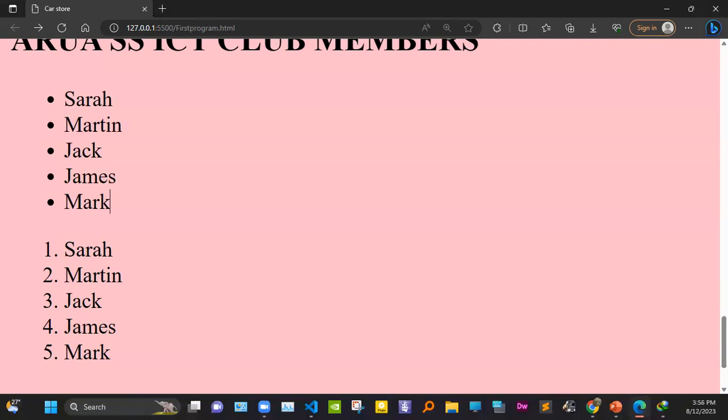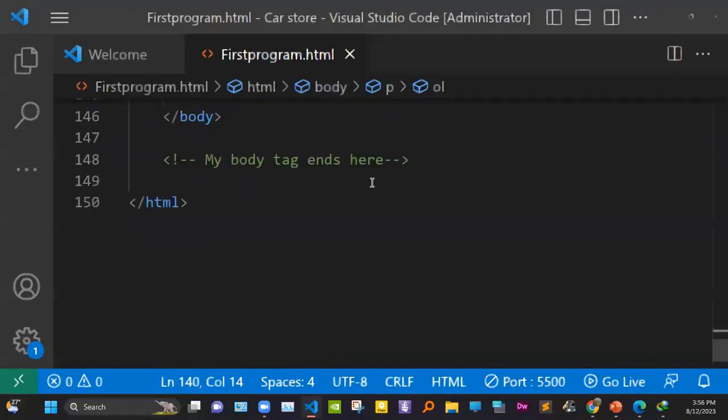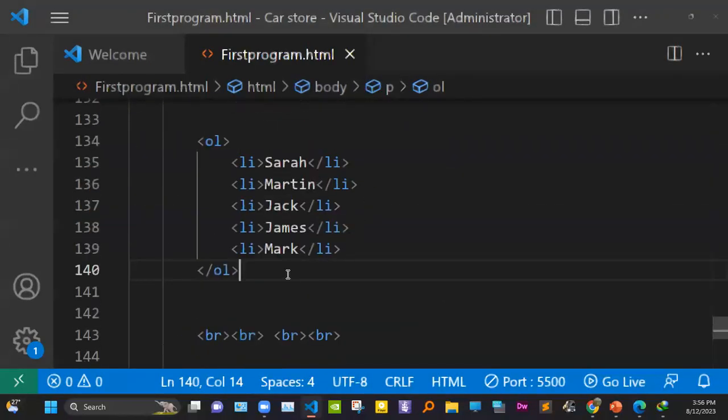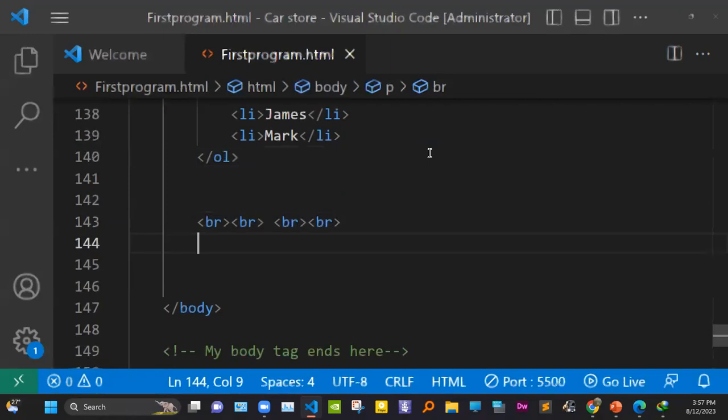I really wanted us to try out the button. I think our members have been able to see buttons on web pages. So how do we even add these buttons to our web pages? I'll go back to my VS Code. I'm going to add a button right here after our members, a simple button. And then additionally, I will try to add some inline JavaScript to show you how we can make our elements dynamic on the web page. Because I've been leaving out the JavaScript and today I really don't want to leave it out.